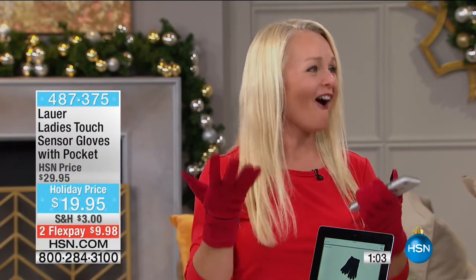And again, I've tried the ones with the little fingertips cut off. I don't know how people do that. Yeah, I'm with you. I really don't know. And maybe it's a female problem. We always have our fingertips and our toes always really cold. Always. But not the case here. Not the case here. Nice and warm.